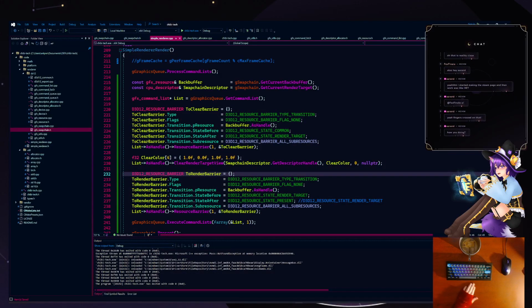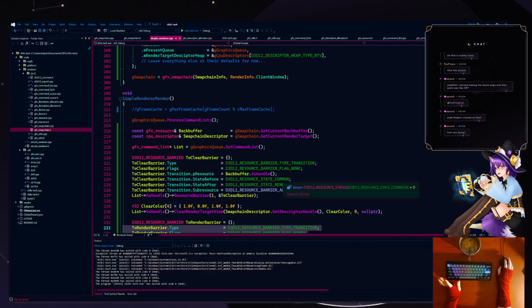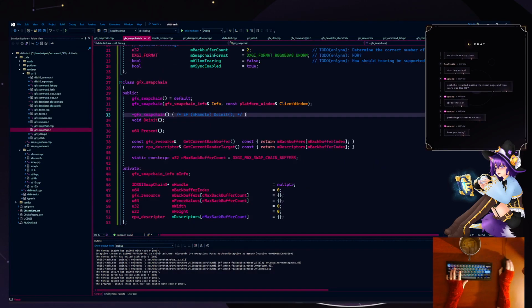So, I think this is okay. I do need to refactor how this works, but not right now. At the moment, we don't need to. Oh, but yeah, that bug.